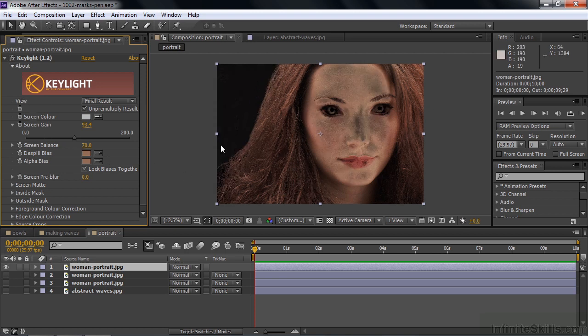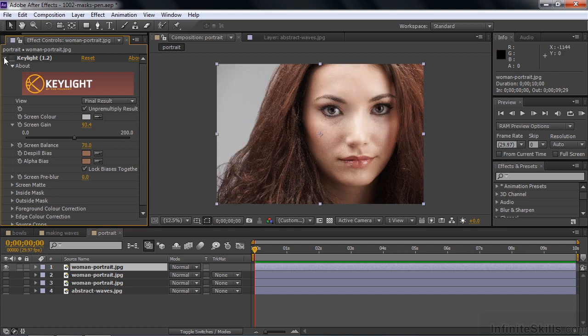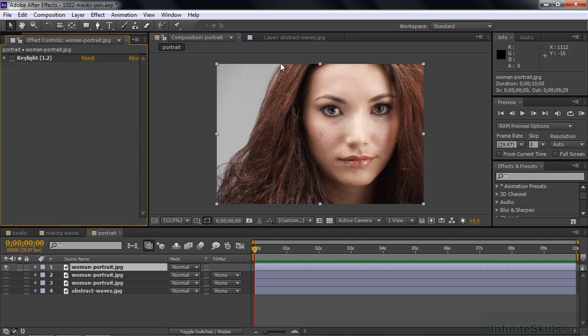It got rid of all that gray. It turned it transparent, so we see the black background here. But oh my gosh, it just does horrible things to her face, and we just don't want to use this key on her face. We want to use it only there. So if I were to, let's say, take a pen tool and try to select right along her hair there, it just wouldn't work because the hair is too fine.